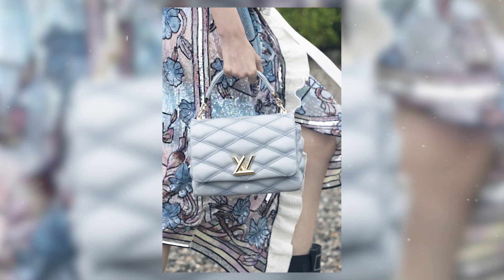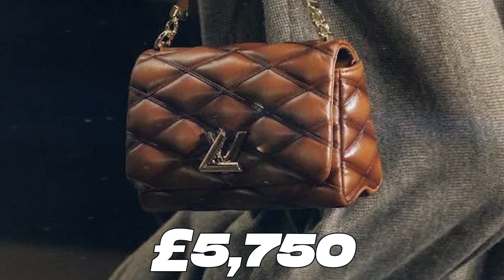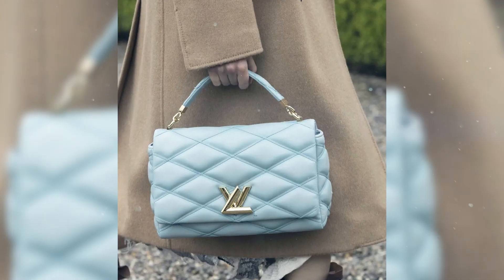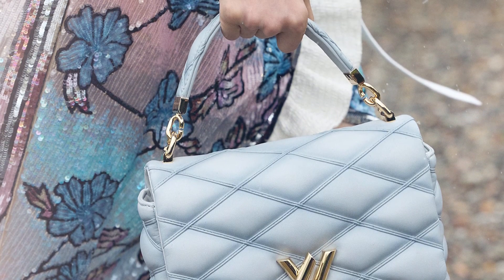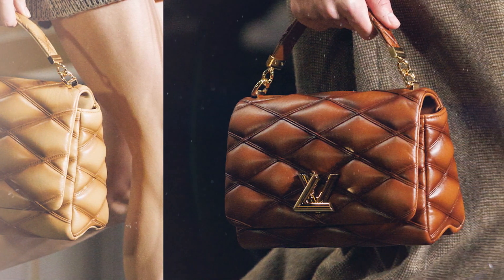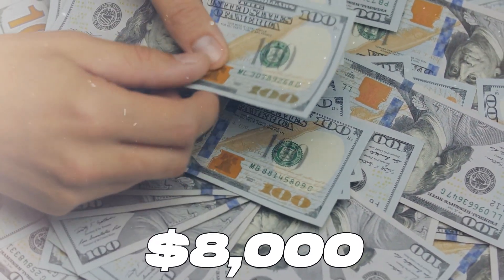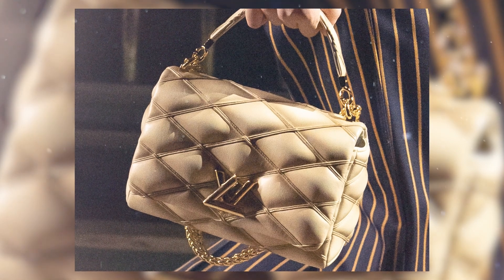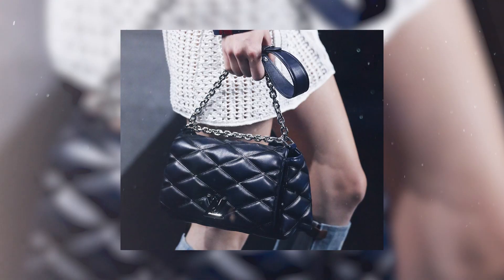The MM size is expected to be the most sought-after variant due to its ideal proportions. It will retail at 5,750 euros in the UK and approximately 7,000 dollars in the US, putting it in the same price range as the Capucines bag. This size will be available in a stunning navy and gold combination as well as a charming tobacco caramel color that evokes the ambience of an old English pub. The GM size, priced at around 6,270 euros or over 8,000 dollars in the US, will also be offered in the tobacco colorway, though with a more pronounced ombre effect compared to the MM size. Furthermore, it will be available in classic black and possibly a captivating blue color as seen on the runway.